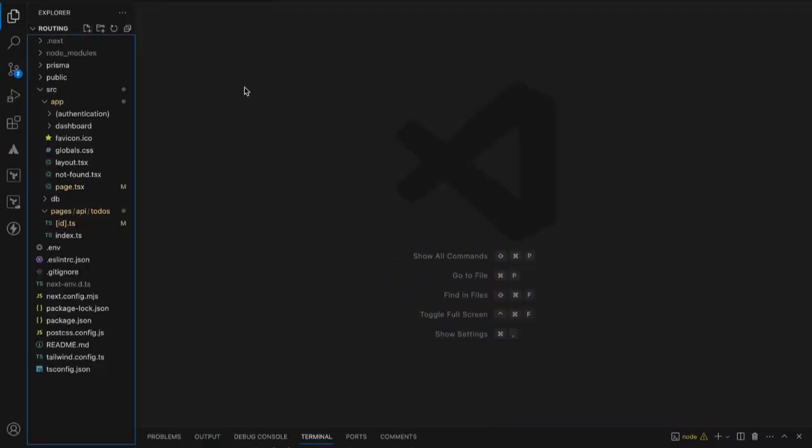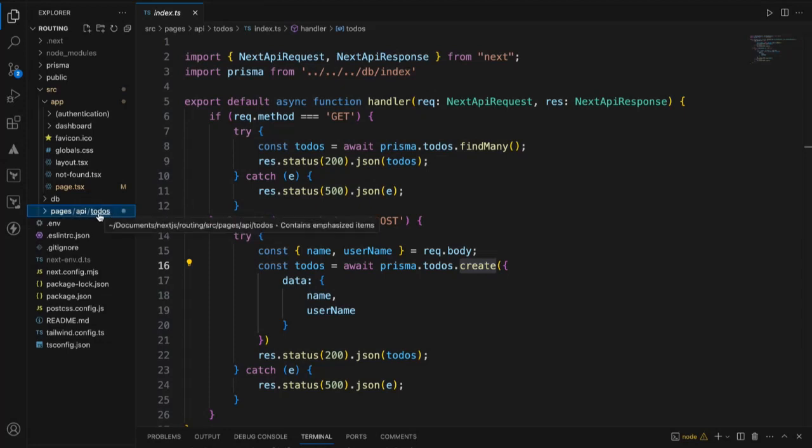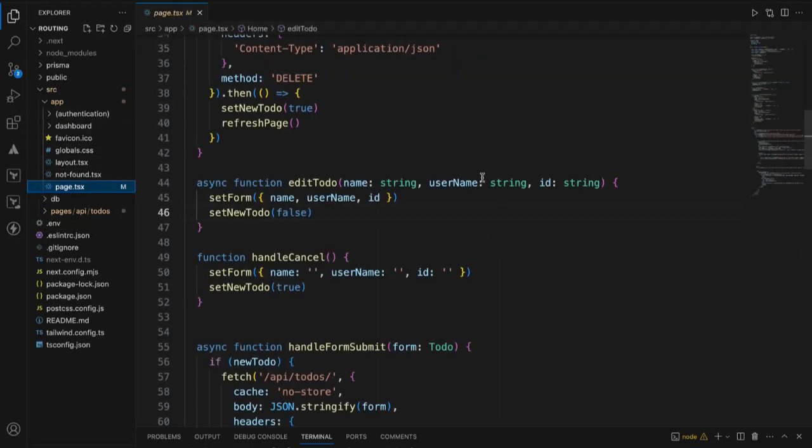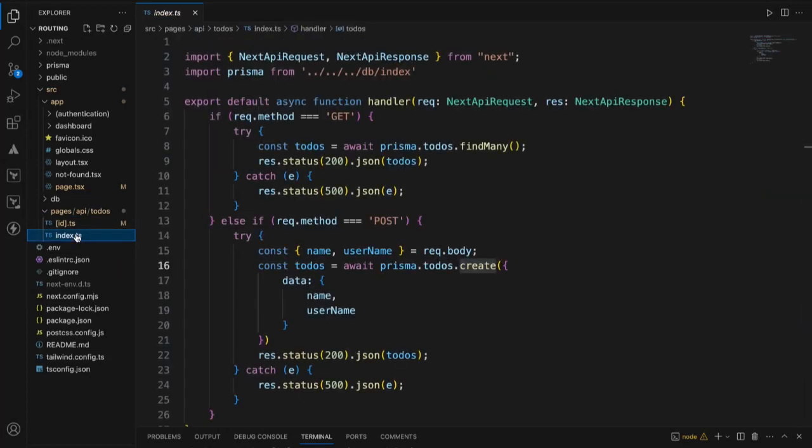Recap and understand what we have done. So every API route should go inside the API folder under pages, and any name that you are going to give, when you hit this particular API and to-dos URL, it will go into this particular index file. On the page load we are calling API to-dos. When we say API and to-dos, since we are hitting only the folder name here, by default it will go to index.ts instead of id. Only until here. So that's why it went inside.